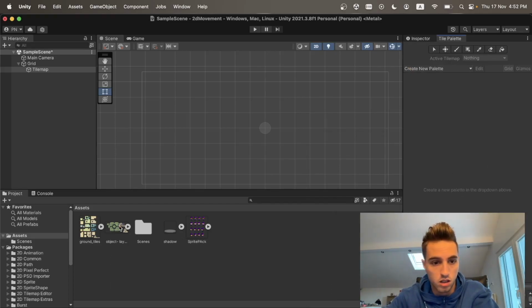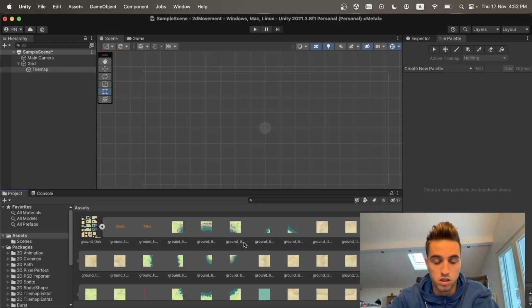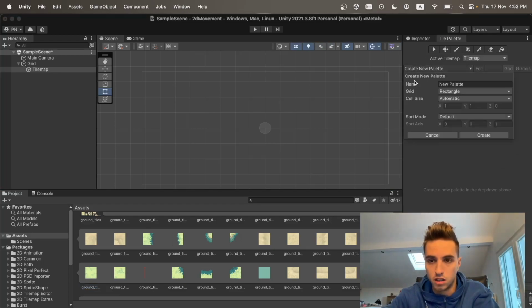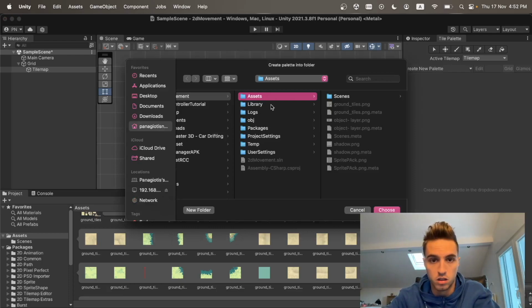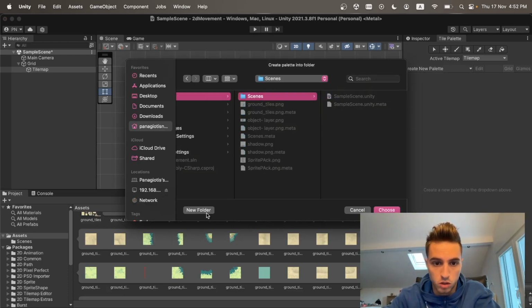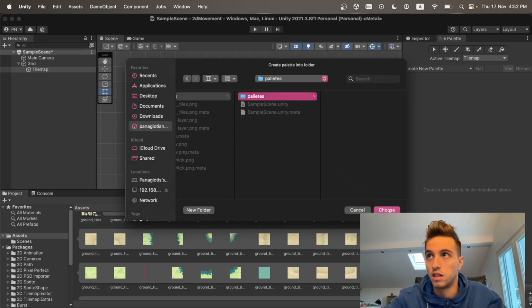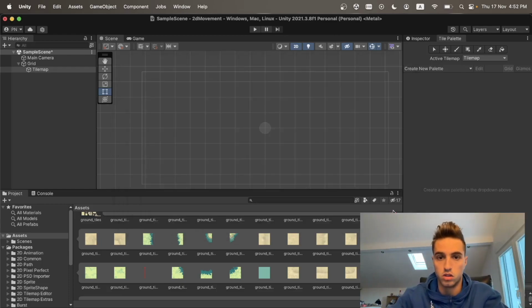So to do that, we go to our ground tiles, and we drag and drop a tile. So we create a new palette, let's name it 2D palette, I guess, and let's create that. Great, we will create a new folder for our palette, let's name it palettes, and now we go and choose that.